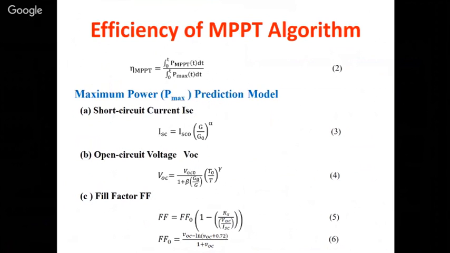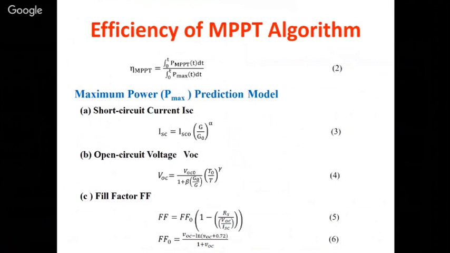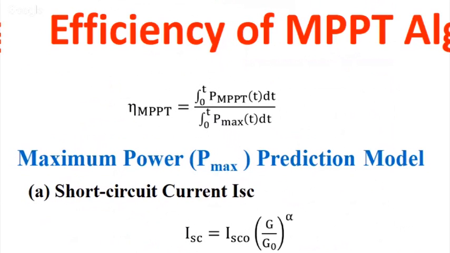After that, now we have to find what is the efficiency of my system. Say I have done MPPT and I am getting an output. Can you say that output is the best output? How will you find the efficiency? For that, you have a formula. You can see here the efficiency of the MPPT is the power output which you got with MPPT divided by what should be the maximum power. What should be the maximum power output for a particular irradiation and temperature.